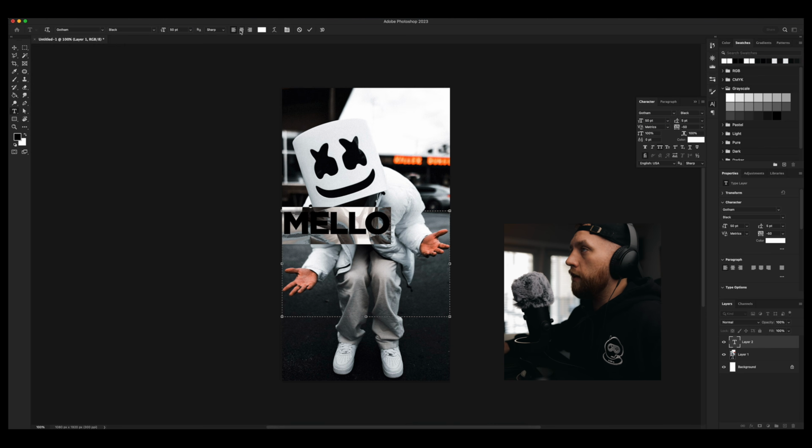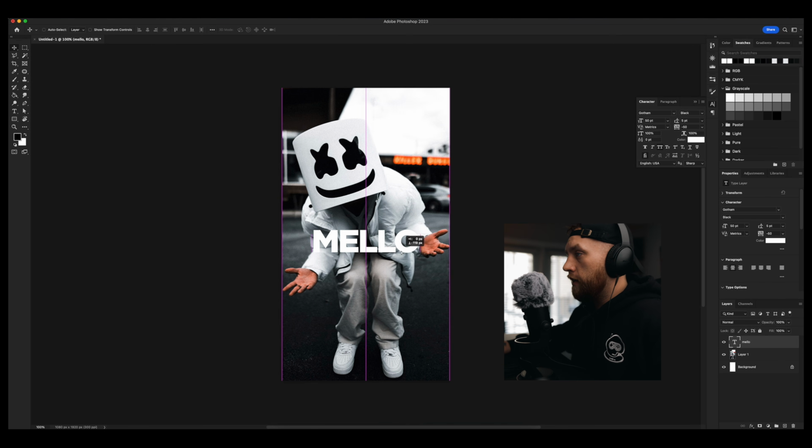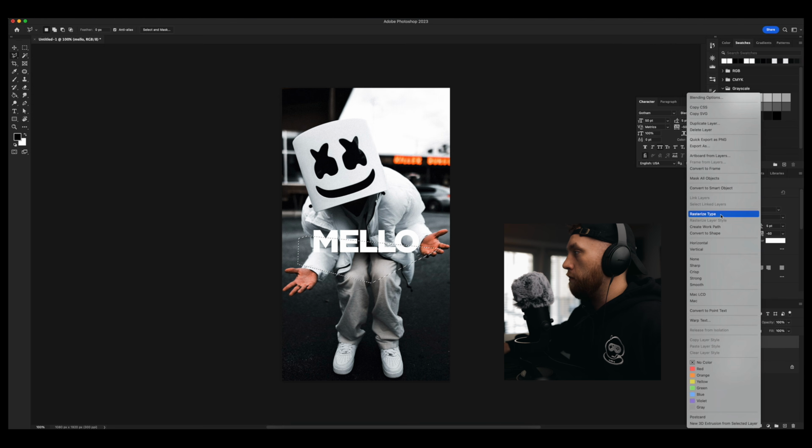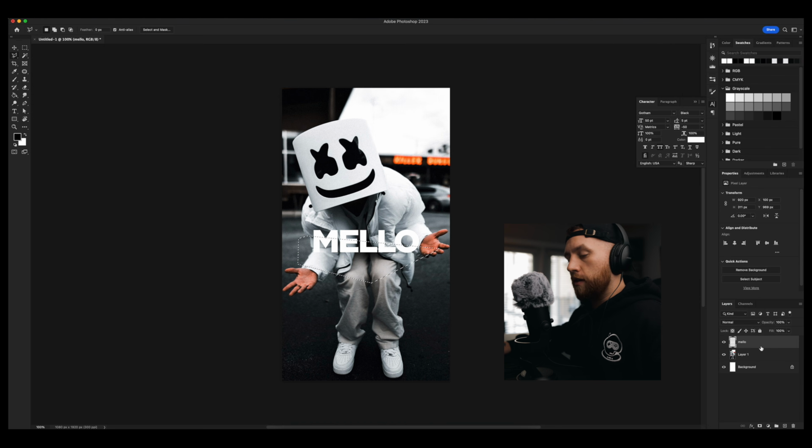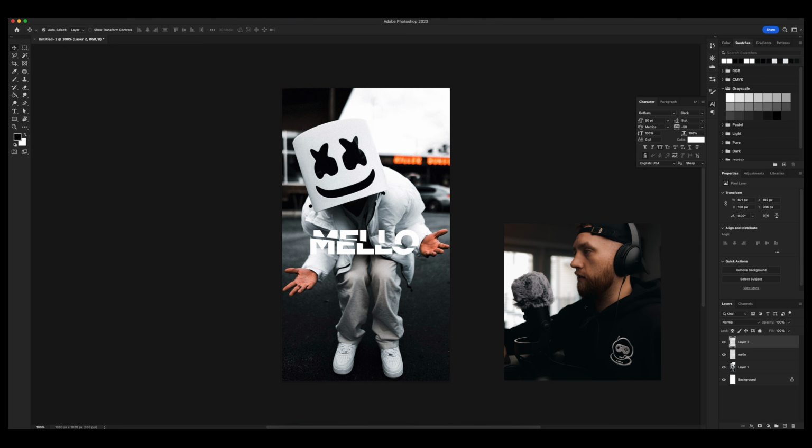Let's center it, and let's do that. That looks cool. What can we do to make it a little different? I'm gonna take this lasso tool and I'm gonna go through this like this. Select that part. Come over here, right click on mellow, rasterize. I'm gonna hit Command C to copy this part that the lasso selected. Then I'm gonna hit delete so that it's gone. Command D to deselect, Command V to paste. So now we've taken it off like that and made this little cool looking effect in the word mellow.